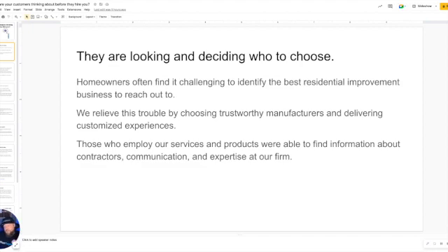So when we make a buying decision, like maybe I'm looking to buy a new automobile, I'm going to do my due diligence on automobiles to know if I'm going to be going with a GMC, a Chevy, a Ford, a Dodge, a Ram, whatever it might be. I'm going to do my due diligence.